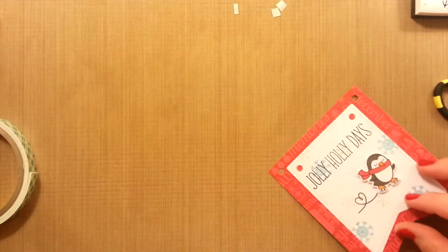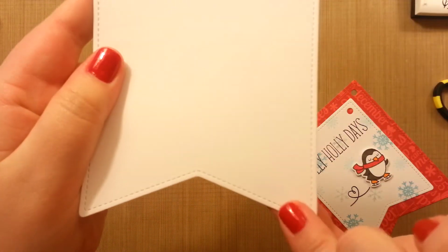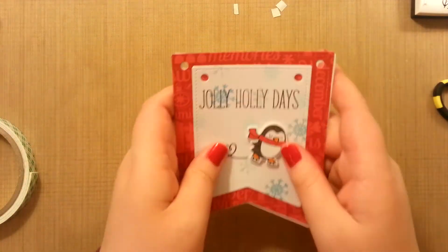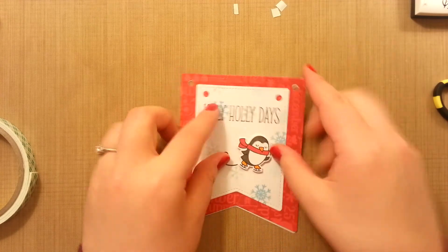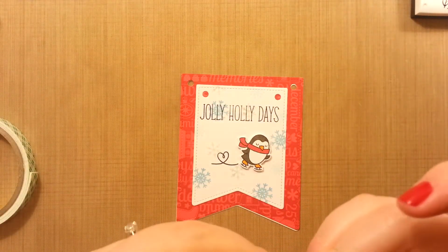Then we want to take the back part, and you might think to put this on the outside, but we want the part that we're going to write on to be pretty. The back is just where you might stamp, like a handmade by stamp, and people won't really look at that. So the part you're going to write on, we want on the inside of the card. And how we're connecting these is actually going to be with ribbons, because it just looks really cute, and it holds it together actually pretty well.